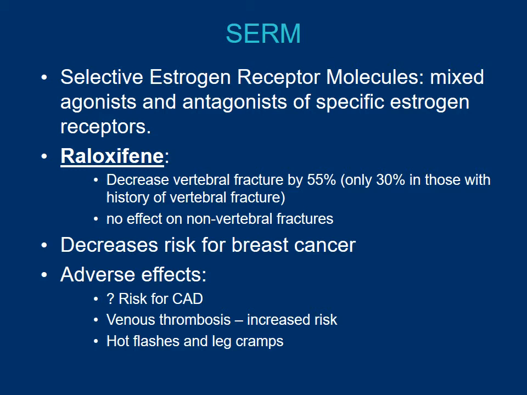Third, we have the selective estrogen receptor modulators, which are mixed agonists and antagonists of specific estrogen receptors, like raloxifene, which has an effect on decreasing vertebral fractures but no effect on non-vertebral fractures. It also decreases the risk for breast cancer because it's a synthetic agent having an estrogen-like action on the bone and lipids, but without the effect on the breast and endometrial tissues.